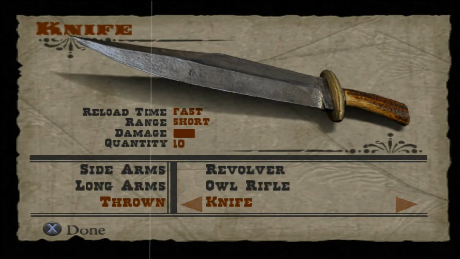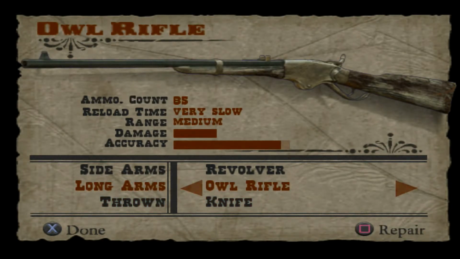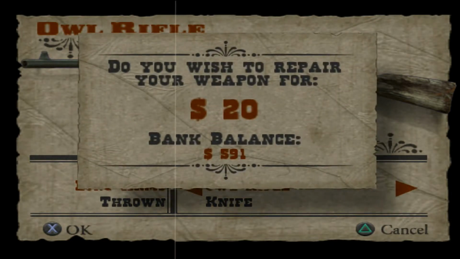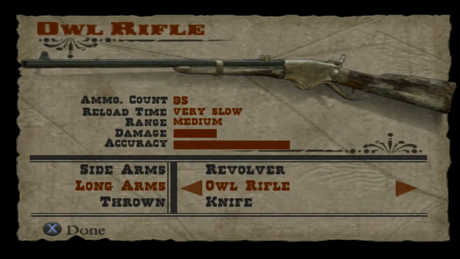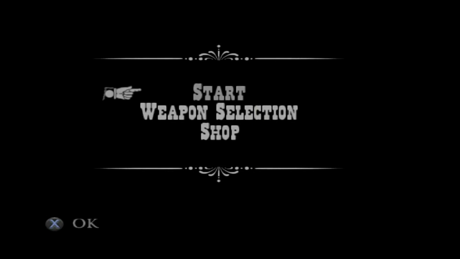And of course we got the knife. We could repair it. I guess we should. We got the money, so let's go ahead and repair it. Alright, let's go ahead and go into the third and final mission for this episode. And we'll start.